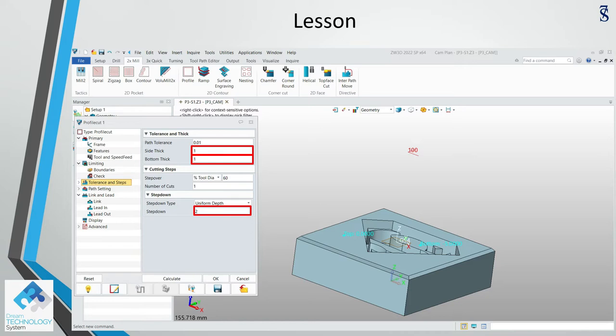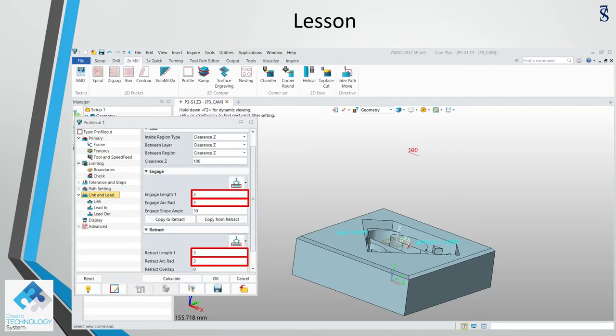Mainly is to clean up the corner area whereby the diameter 10 is too big and now is diameter 3, so that we can reduce the corner radius smaller so that the next operation can be carried on. The depth of cut is going to be 2 because diameter is 3 and we are going to meet the intersection area, which is going to be a lot of material, so I do 2 passes so that it is easier for the tool to manage. We put a 3 for the engage as well as a retract so that it is easier for the tool to perform the corner, or we call circular engage and circular exit.